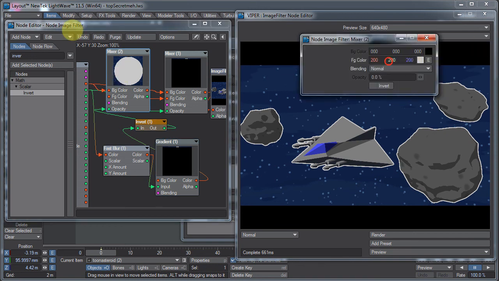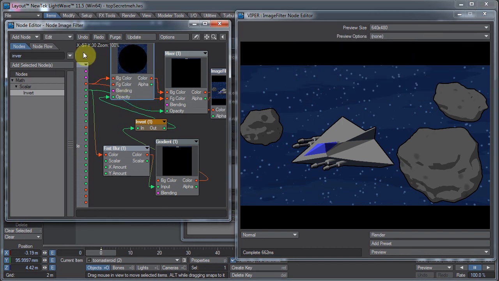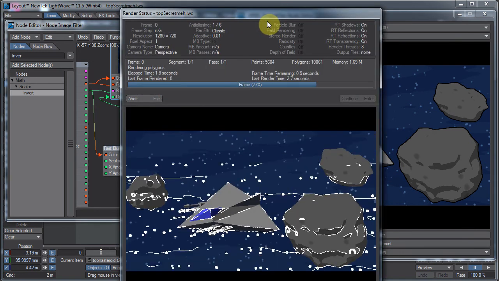We can, of course, change this to any color we want, and in this case, blue, or black rather. And if you really wanted to play, you could plug anything you want into the FG color here, and that will color this border any color you want. You could even put images or image sequences in there, so if you want to animate it. There is a bit of an issue with this method, which if I hit F9, you'll be able to see.